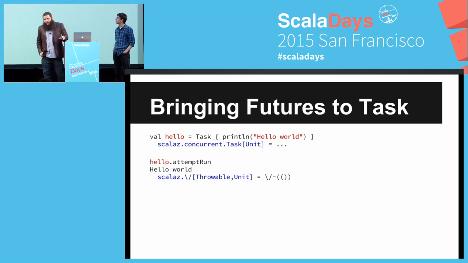So the ScalaZ response to this is something called Task. It's a little bit better behaved, I suppose. Only apply and fork actually take execution contexts. Otherwise, they reuse the same thread that they were previously using. And as you can see, when I defined hello, hello world didn't print. It was only when you attempt running it. So you have to build up this task, and then at the end of the world, you try and run it.